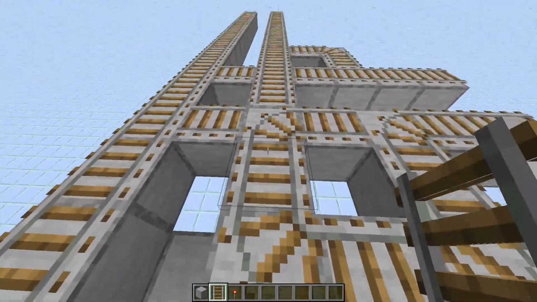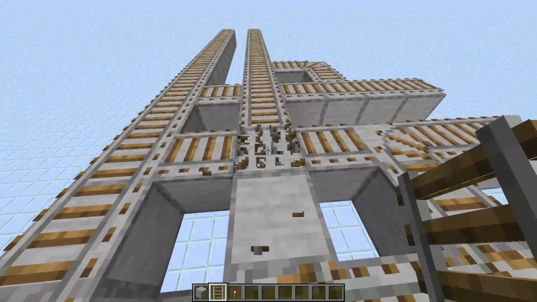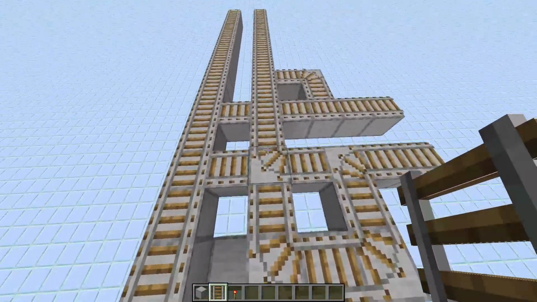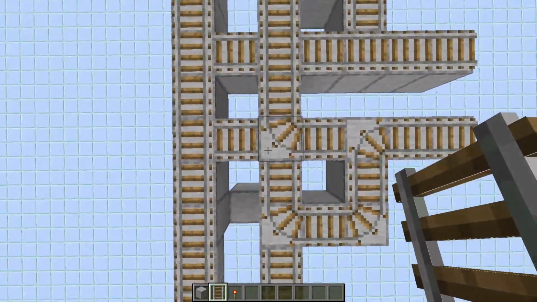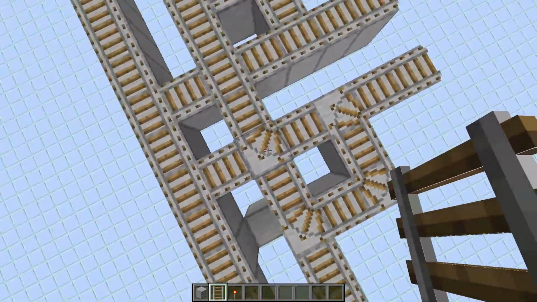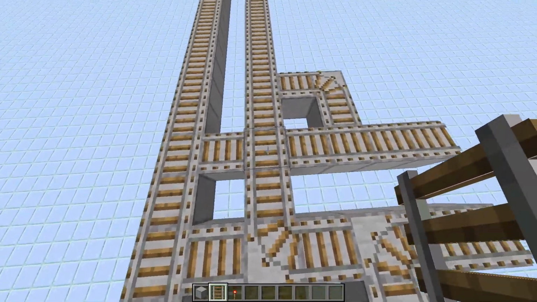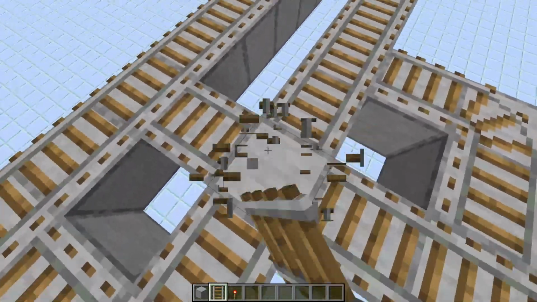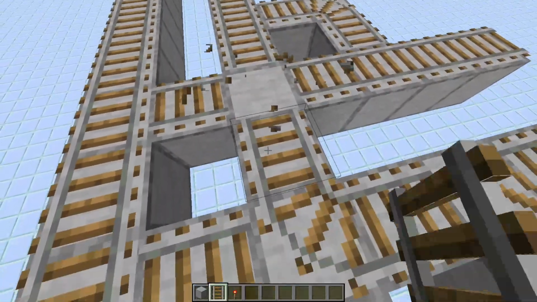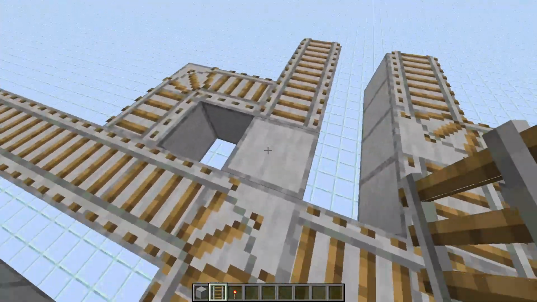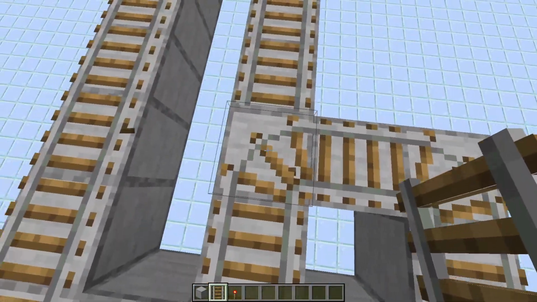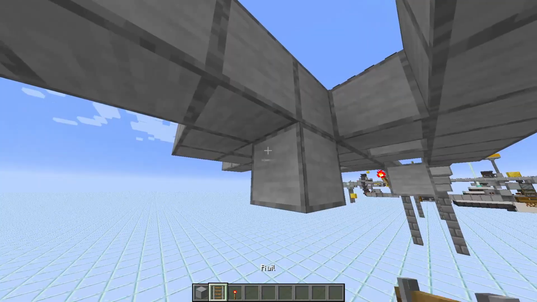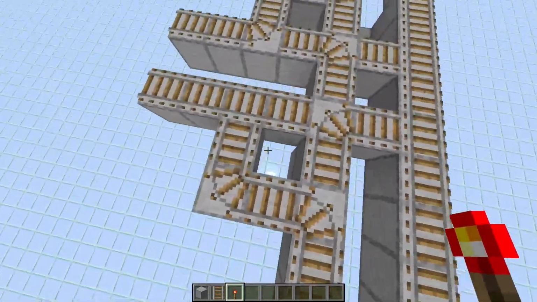Now, because this switch is in the middle with 4, we can't just easily use a torch. So instead what we do is a little trick where we set it up and then add the other rails. And as long as you don't apply a redstone signal to this, it'll stay exactly in this configuration. And then remember in this one, we were going right, right, left, right. So we want this one. It doesn't end up like that by default, so we just do this. And there we go. And then this one is not ending up like that, so we will just add some redstone there. And now that's all set up.